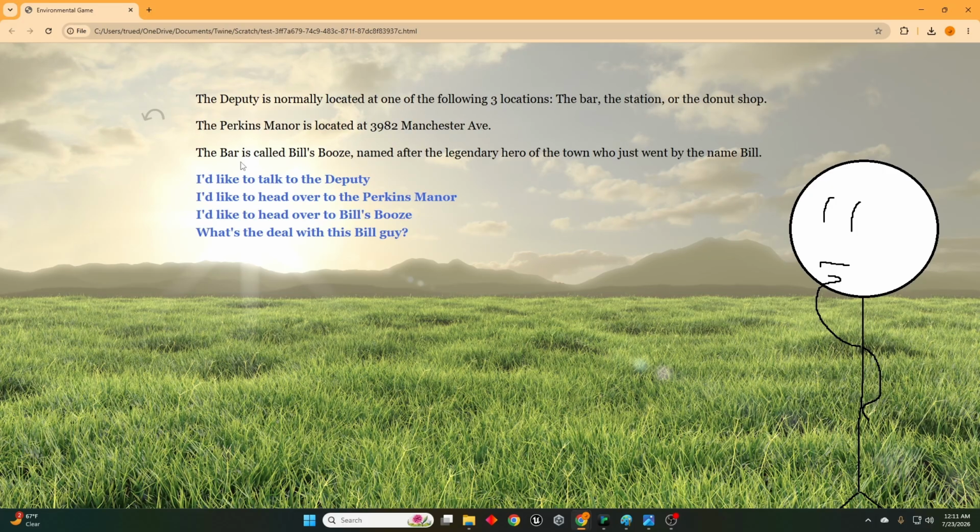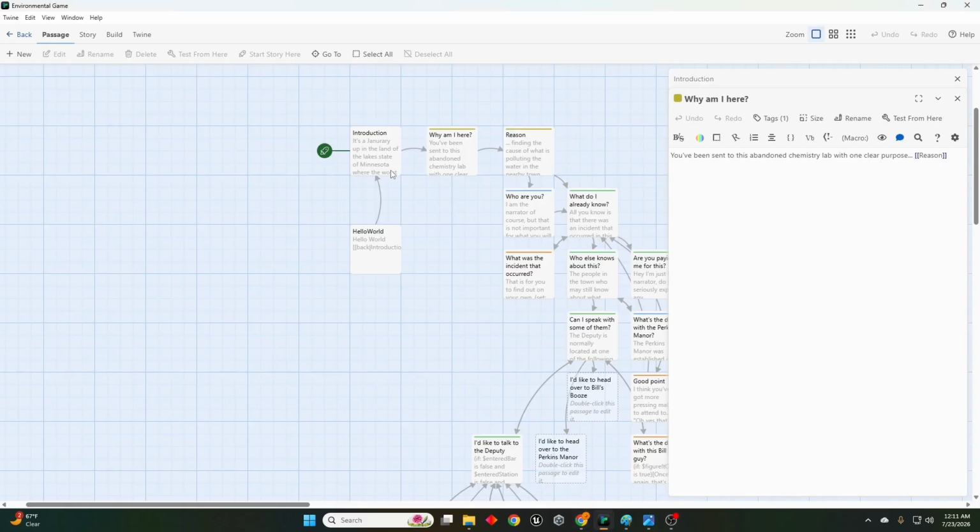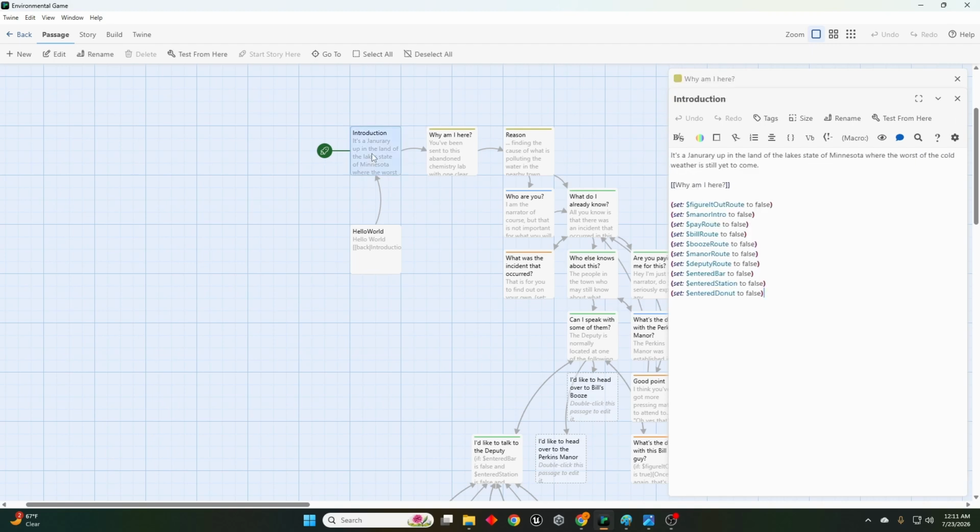So I'll now dive into a bit about the different mechanics behind how I made it look like this, and how to make your own game in Twine. The main thing about Twine is the system where you can go between nodes.